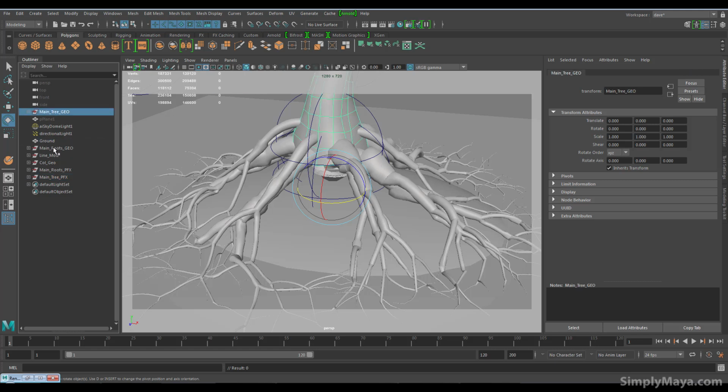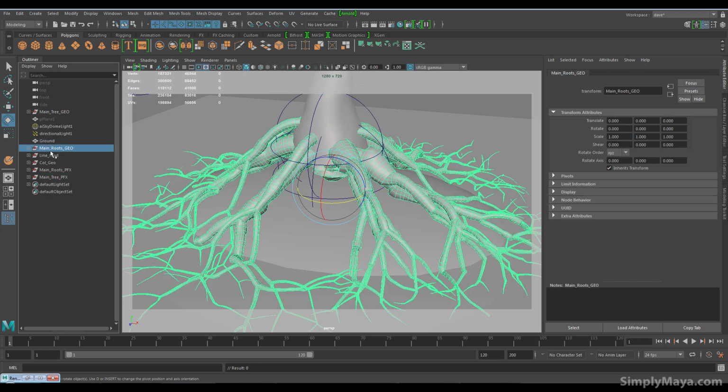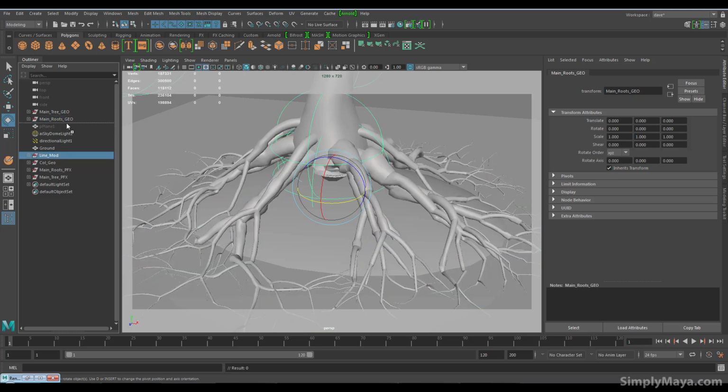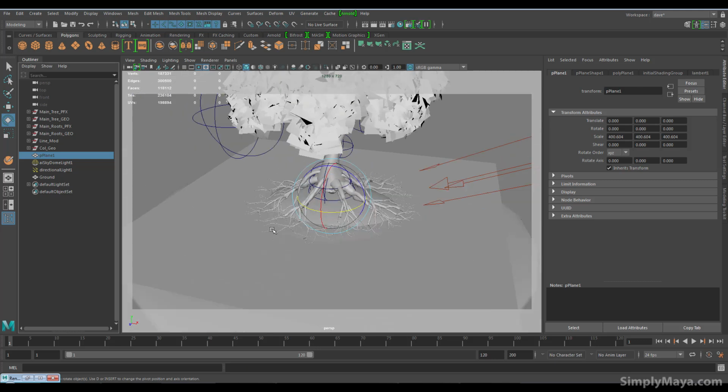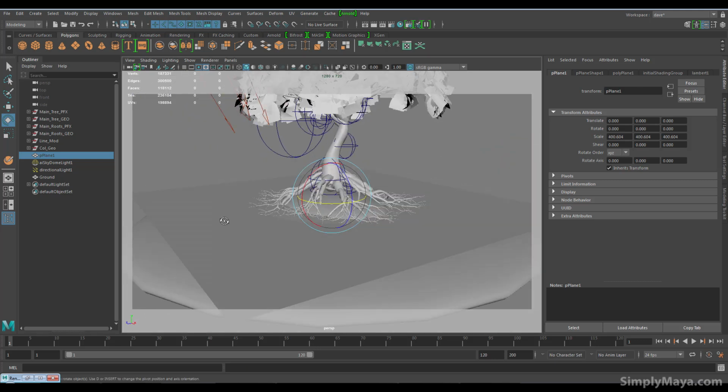Okay, now we have ground, so tree geos can go up here together. Line modifiers, everything up. Collision geometry, main roots paint effect, main tree paint effect. Okay, this polygon plane is probably superfluous to requirements.